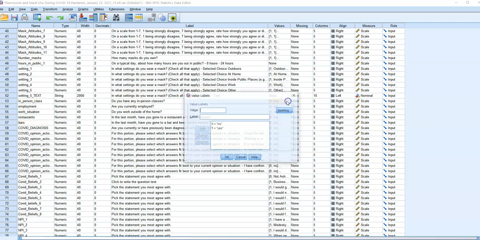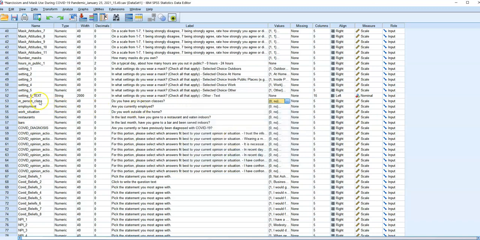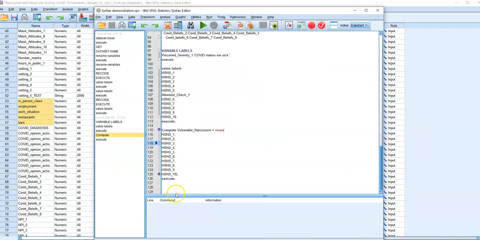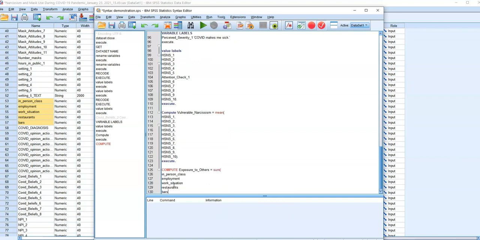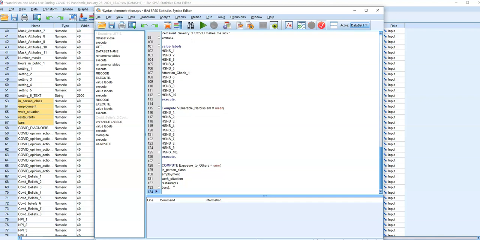And so we've got 0 for no and 1 for yes when we recoded. You wouldn't necessarily want to take a mean, but instead you might want to sum up. So people with higher scores would have greater risk. So in this case, I'm just going to go ahead and copy and paste these, so you can see what we're going to do in our syntax. We're going to compute a new variable. Compute, this time we're going to call this maybe exposure to others. And then we're going to go equal, and then instead of mean, we're going to do the word sum. And then our left parenthesis, and then you always put a period after the parentheses, and then you see the little compute goes blue.